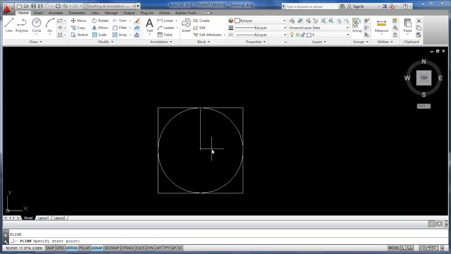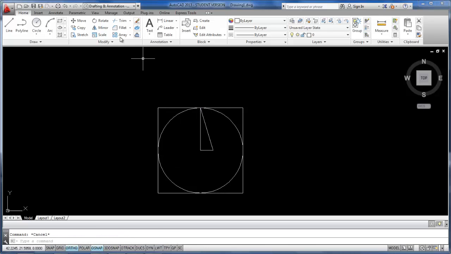I'm going to hit enter again to enter the polyline command again. And now I already have a line there, so I'm actually grabbing the end point. It's also the center of the circle, but the grip is going to be the end point. I'm going to click there, and I'm going to extend out to the right just about that far. Not a real critical distance. Then I'm going to come out to the top, and that Osnap is going to go to that end point. Remember, it's going to override the ortho, and it's going to make that line at an angle. Like that. Then I'm going to hit escape.